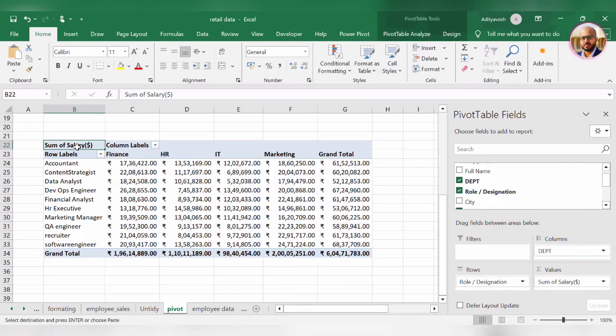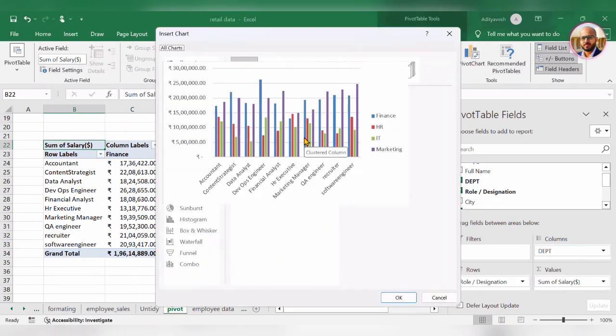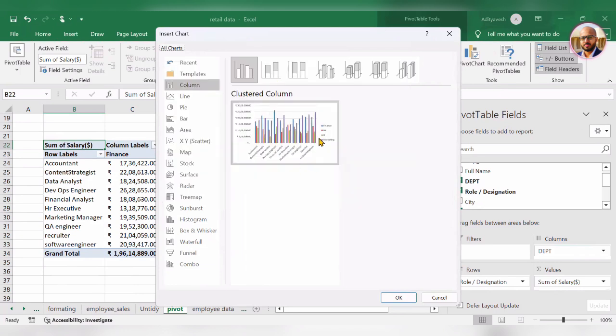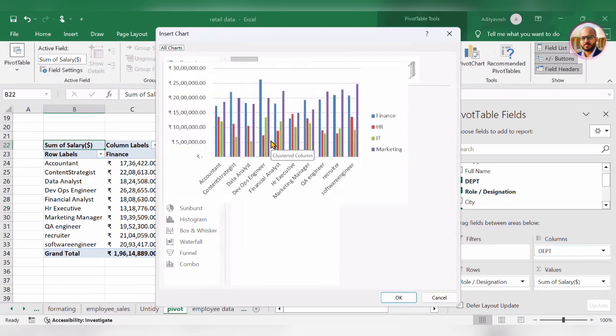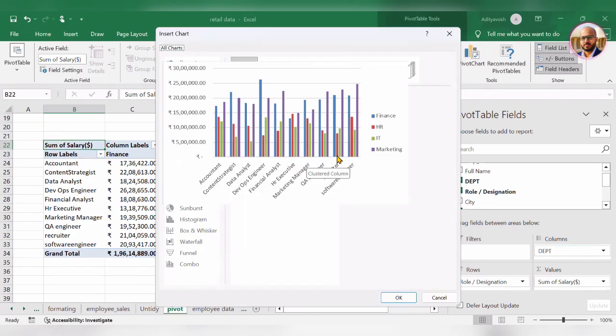If you wanted to create a chart onto this, yes, we can again go and create a chart. For that we have to go here, pivot table. Automatically it will show this chart by default. But here I am going to explain the stack chart. If you click the stack chart, see here, it is showing you designation wise, because on your rows you have your designation, so it will come on the x-axis. All the designations that you can see here are on your x-axis. Then your departments, there are a total of four departments it is taking care of for every designation.